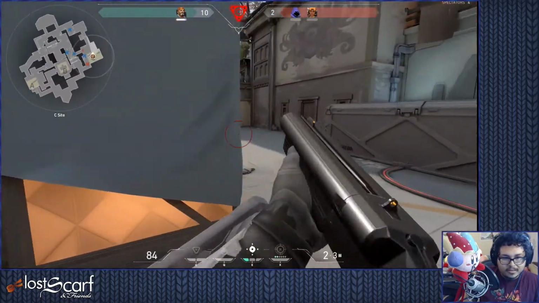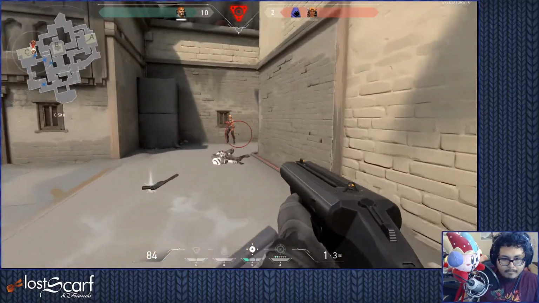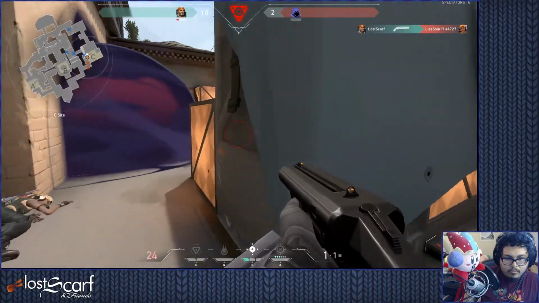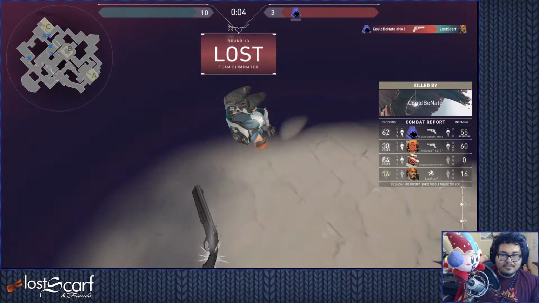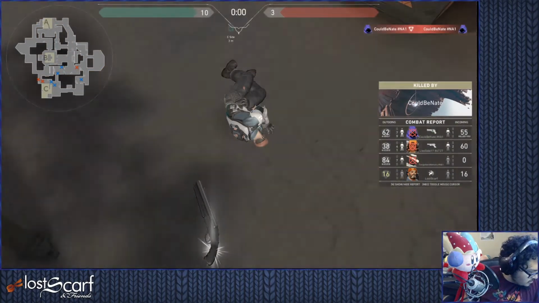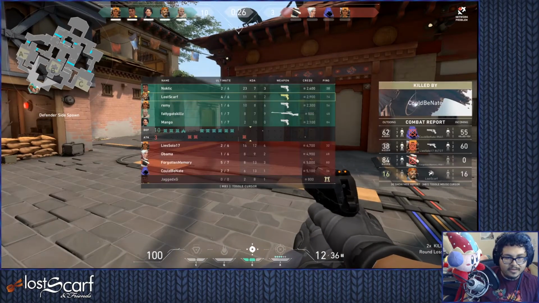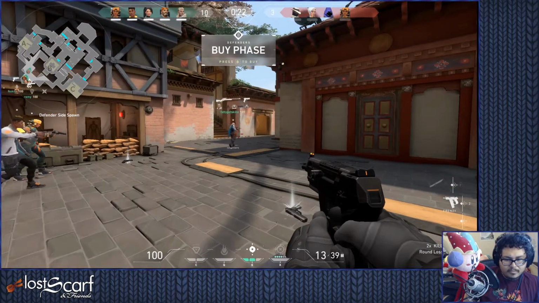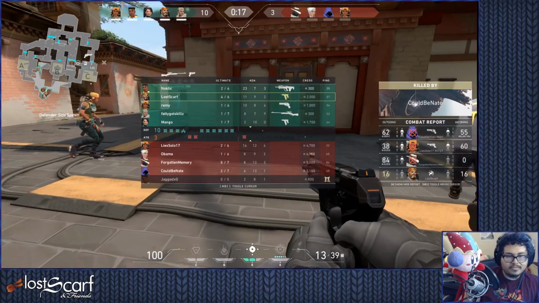Using a buckshot like a dork. Oh, I'm dead. One enemy remaining. Well, that worked too. Alright. That was funny. I did pretty well with a buckshot from range. Alright. Frenzy, let's try this out. My heart was pumping on that one. I was doing alright, and then I blew it.